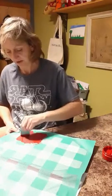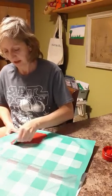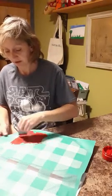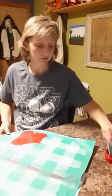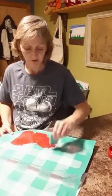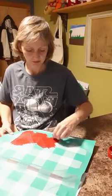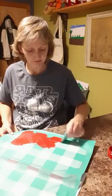I do love the scarlet though. I have a feeling I'm going to need to buy more, and it's going to be out of stock when I go to buy more, I think, which will be awful. But it's a great Christmas color, this. Because it's like the classic Santa suit color.